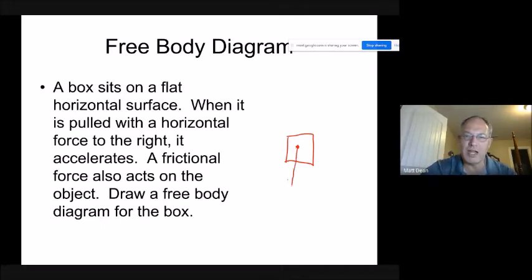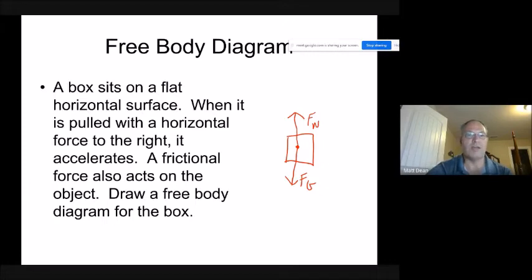We know that it has a gravity force acting downward. I usually like to draw my gravity force as F sub G. You could draw it in as weight. That would work too. We know that it's sitting on a table, which means there's a normal force. And that normal force is equal but opposite to the weight. I'm going to write that as F sub N. And those two arrows, the up and down arrow, should be the same length, opposite directions.